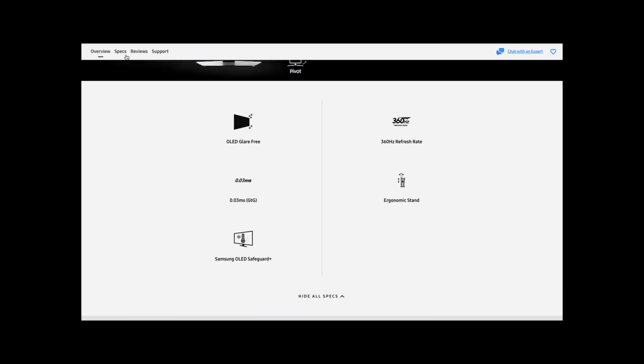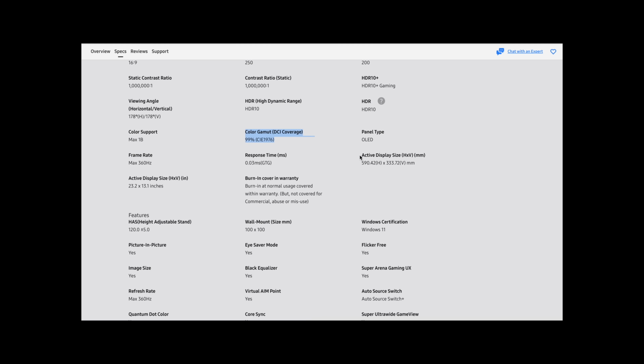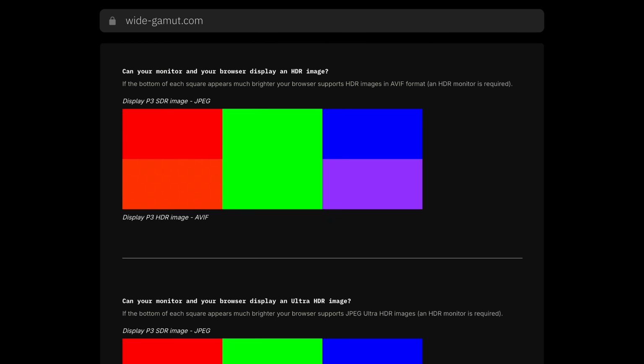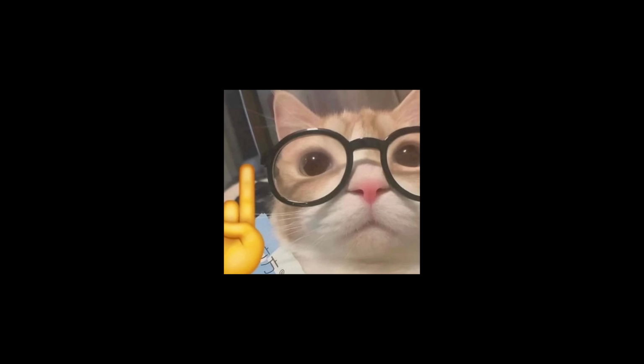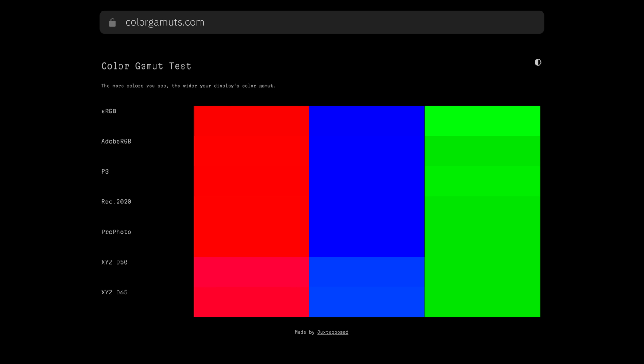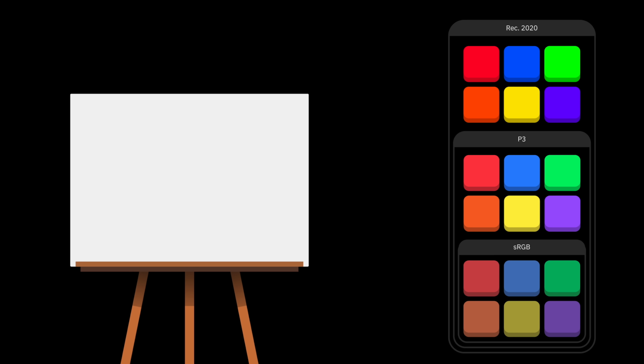If you're not sure, you can usually go to the manufacturer's website under tech specs, or test it on this website. But let's get a little more specific for a second. Look at this website. It lists the same color in different color spaces. So here it is on an sRGB gamut display, on a P3 display, on a Rec 2020 display, and HDR display. The more difference you see in the colors of every column, the wider your display's color gamut. And the fewer colors you see, well, the smaller the gamut. Here's why. Let's say your display's color gamut is a canvas and the color spaces are sets of paint.